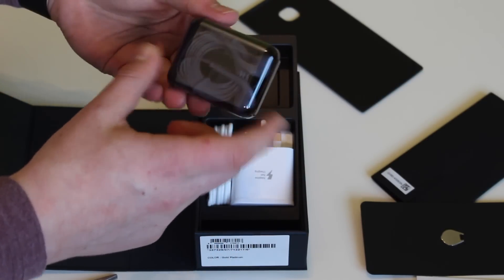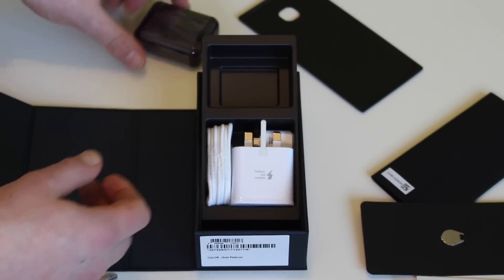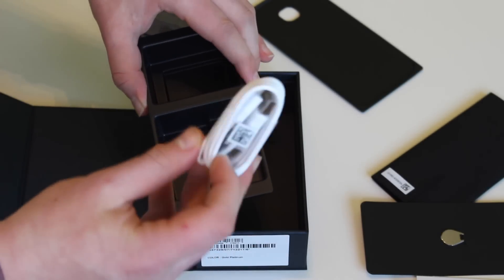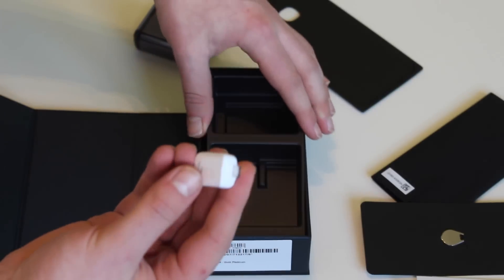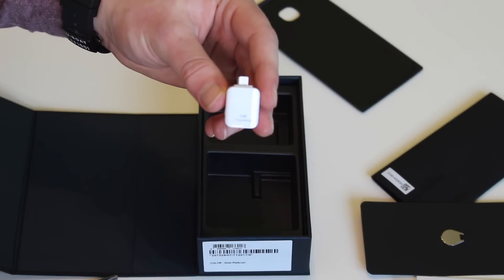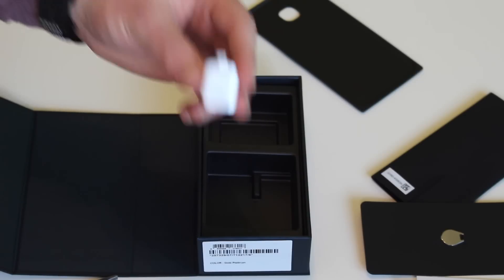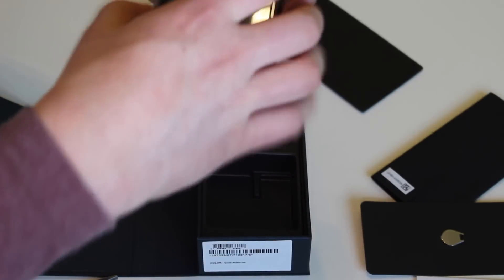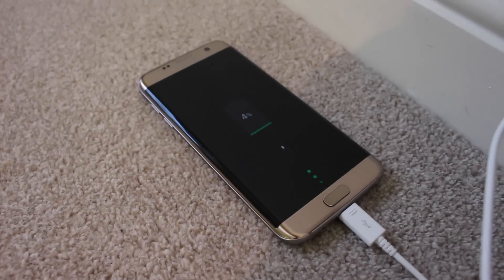I'm more interested in the phone than the headphones, but we also get the quick charge UK plug and a cable — the cable wire itself is actually thinner than before. We also get an OTG micro USB to regular USB adapter, so there's no USB-C, but we can plug in memory sticks, keyboards, drives, and other devices into the phone. It just goes in the bottom and pretty much anything USB will work.